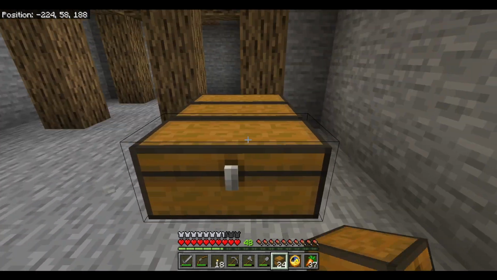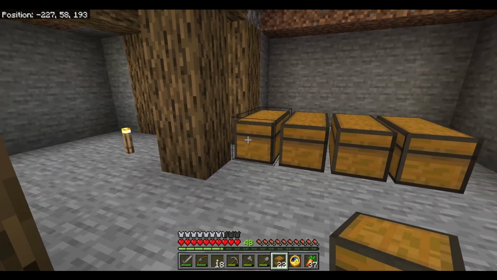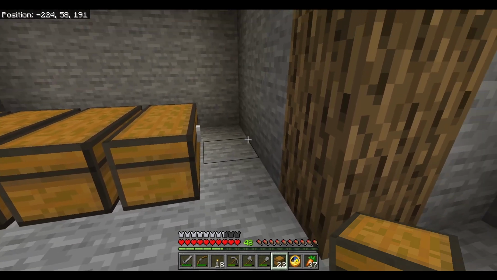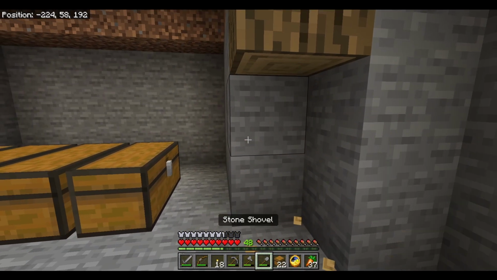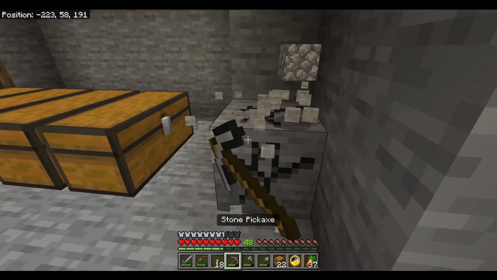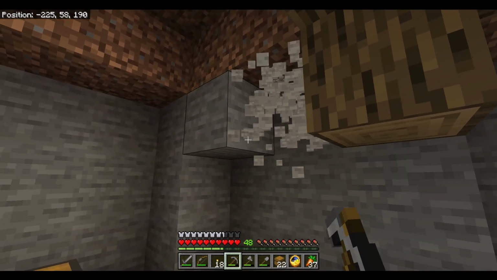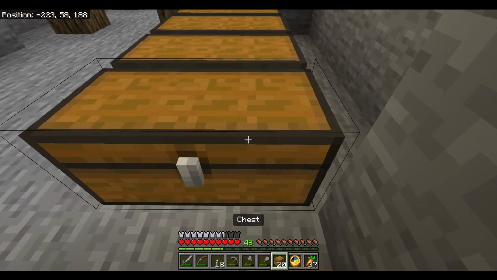So we're going to go ahead and put down a few more, just to kind of give you an idea, and we're going to stack these 3 tall. And I'm going to put one right here, but to do this one, I've got to break down this block here. And we got to break in to this side here on this wall. I should have mined this out already, but we're going to go ahead and do that. Okay. Put the last double chest in.